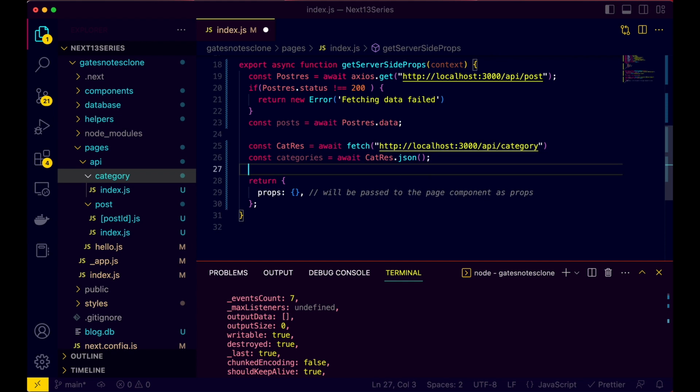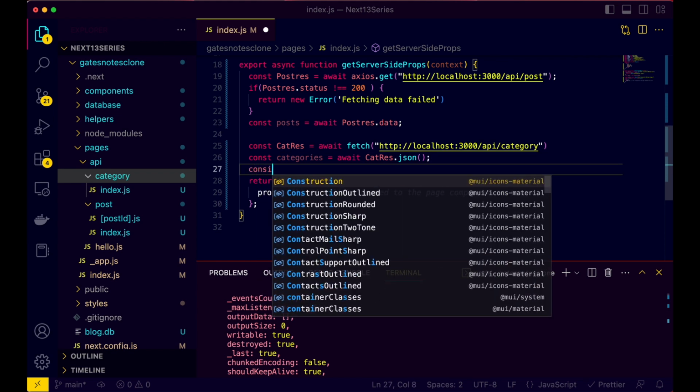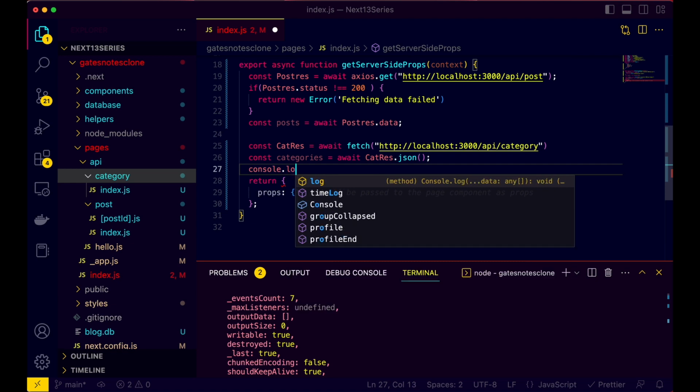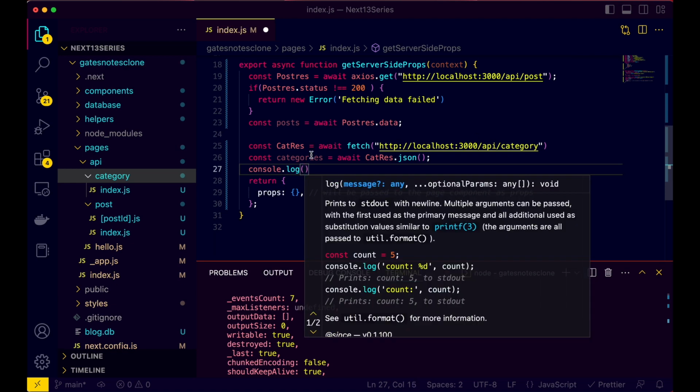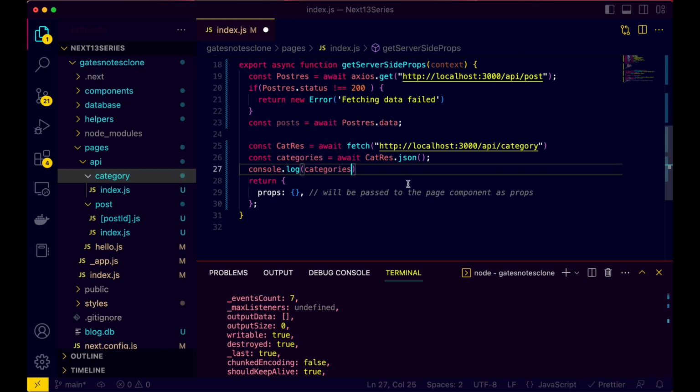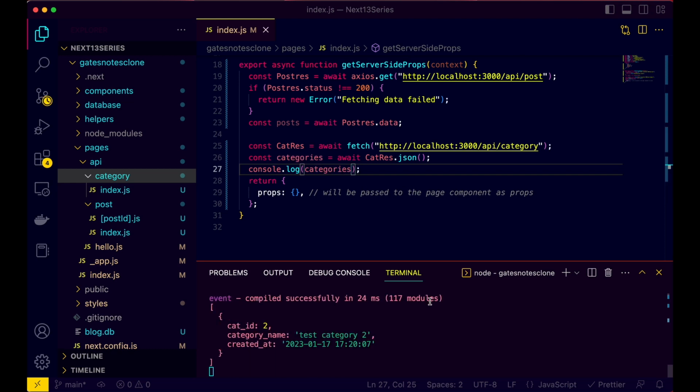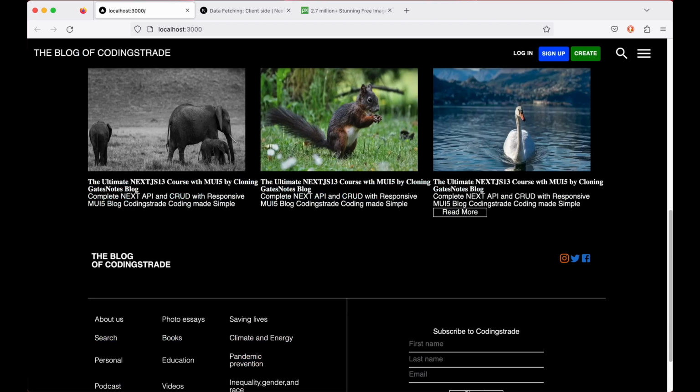So I'll just close this one, and let's console.log our categories now. I hope we got some categories. So console.log, and this time we'll be using categories. Save it, and if we come back, as you see we already got the data, which is cat ID of 2 and the test category 2. We have deleted the other categories, so that's why we just got one category inside our API. But it also means everything is working for us, so we are ready to get our data and use it in our UI. Now how do we get access to this data?